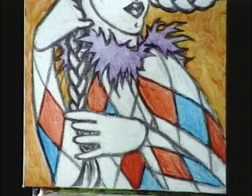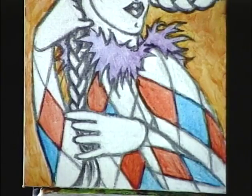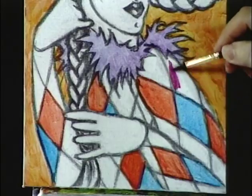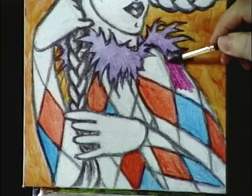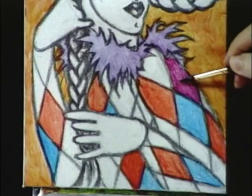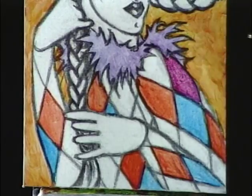Any more blues? Do we need any more blues? No. Have a lot of oranges there, more than blues, but that's okay. Fuchsia. Let's put some fuchsia somewhere. And then yellow and green, the next two, and then that's it. I'm not going to go with the seven colors of the chakra system of meditation. Fuchsia.